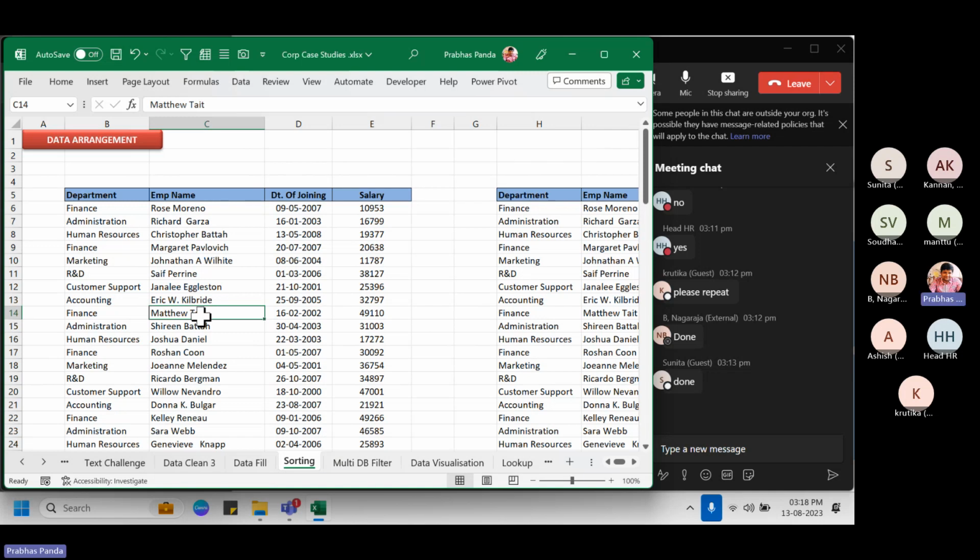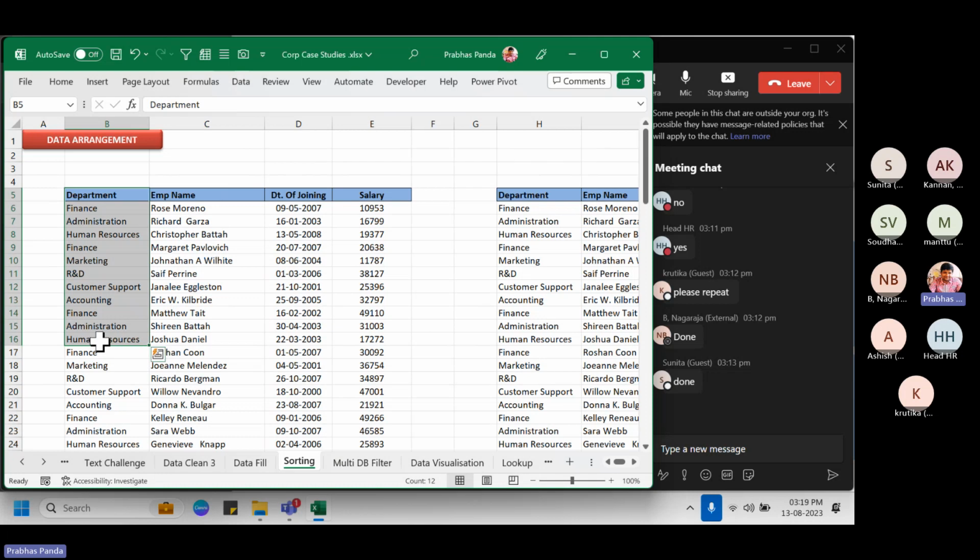But looking at this data, my boss is not happy. Why is he not happy? Let's discuss. He's saying, Prabhas, this data is of no use for me. Just get me the data arranged based on the department. If you look at our departments, the first one is Finance, second Admin, third HR, fourth Finance. Means the data is there, but it is shuffled and jumbled. That's why it is not in a meaningful format. The boss expects me to bring all my department data together at one place and present it. All right. Now, to do the data arrangement, we have a beautiful tool called sorting.